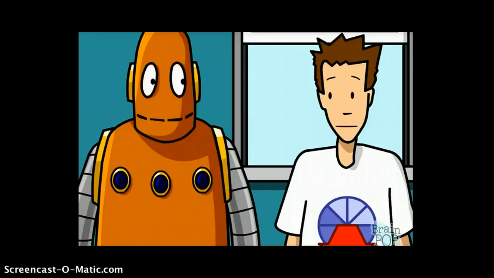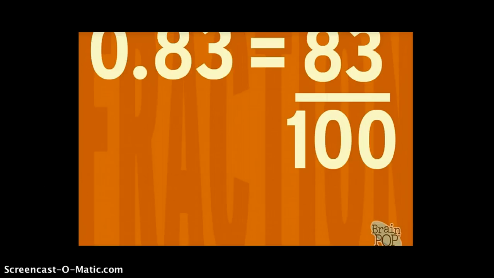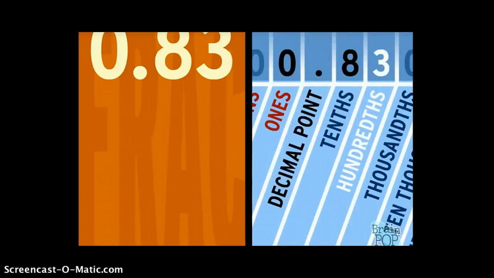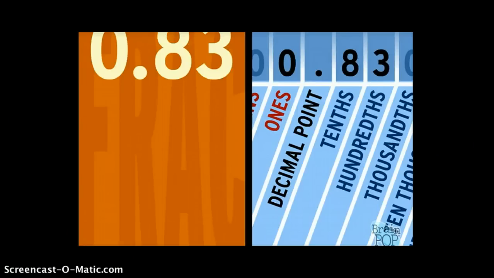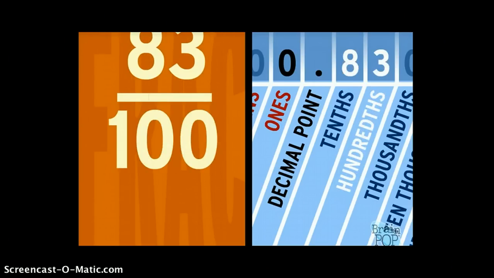What if you want to convert back to fractions? Well, that's easy. Let's take that 0.83. As I said before, it's also called 83 hundredths. We know that because the last digit is in the hundredths place. To convert back to a fraction, place the numbers after the decimal point over the whole number value of the last digit's place. So for instance here, since it's 83 hundredths, we'll make it 83 over 100.